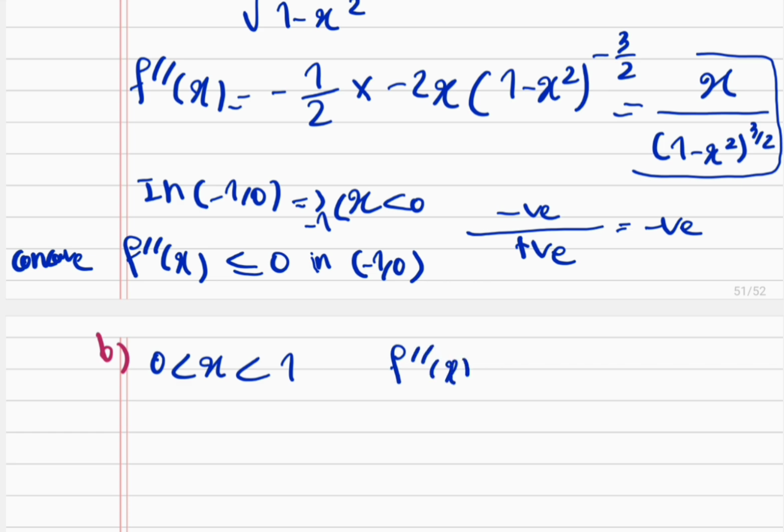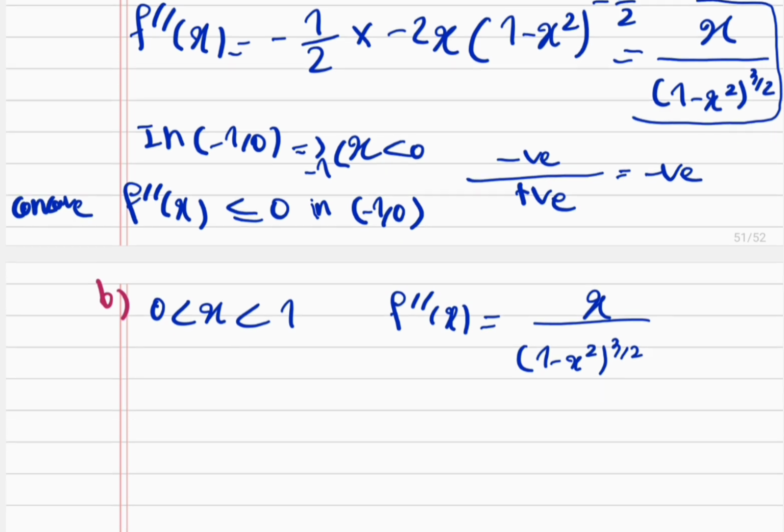So the second derivative is x over (1 minus x squared) to the power of 3 over 2, and a function is convex when f double dash x is greater or equal to 0. So in this interval, any number that we have between 0 and 1 is less than 1, which means its square is going to be less than that number. Okay, so the numerator is always positive. That's very clear. The denominator, if you square half, for example, you get a smaller number, and the denominator is 1 minus the square, which is still a positive number because that number isn't greater than 1. So your denominator is also always positive.